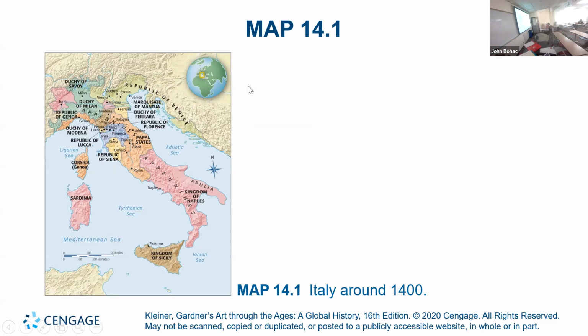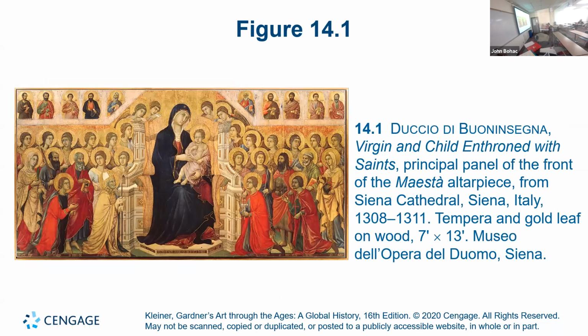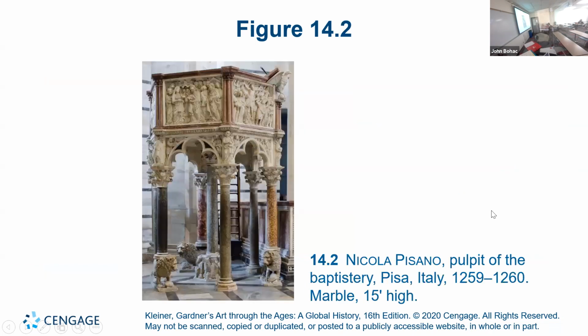So this is really kind of different too. We don't see that so much yet in the north. After a while, they kind of start to influence each other. But bottom line is that in Northern Europe, they're mostly centered around the towns. And a lot of those towns are walled off. And so anyway, the cities are where the big cathedrals are. And so they do have sculpture, Nicola Pisano, pulpit of the baptistry in Pisa. And we just talked about Pisa a minute ago.